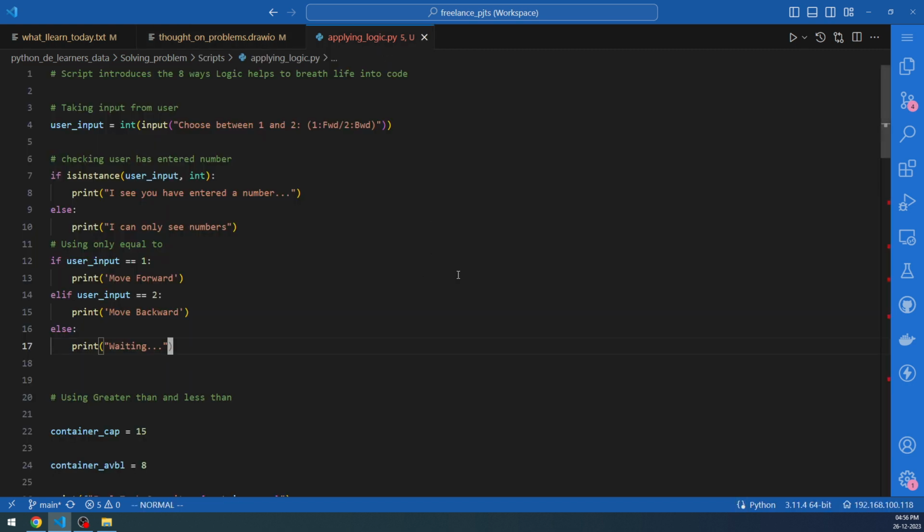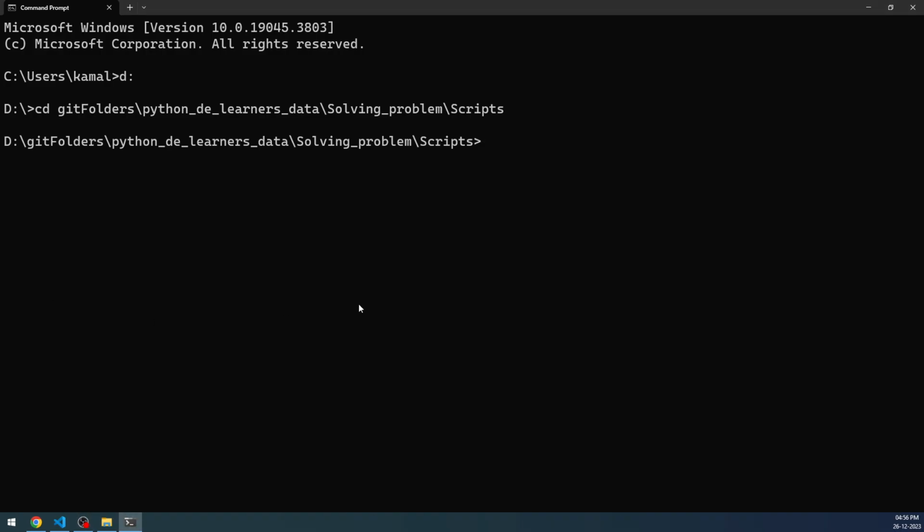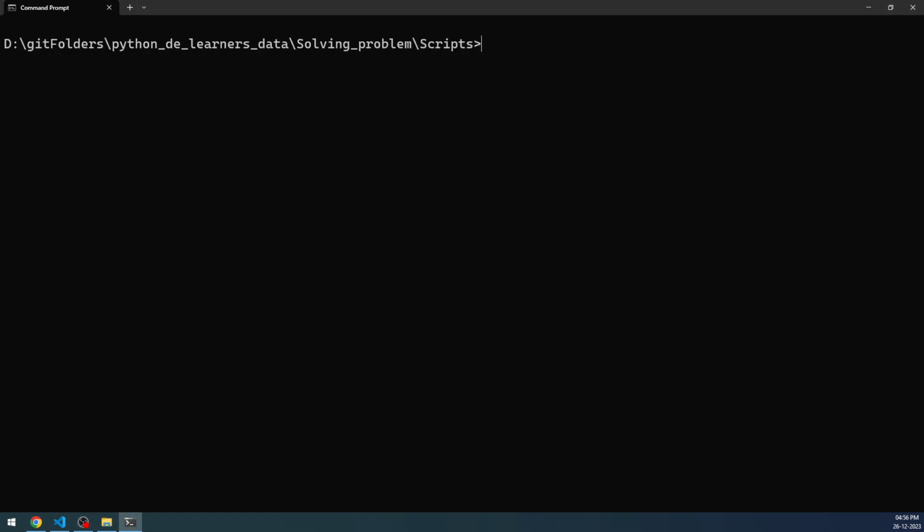So this particular code is going to run through a couple of important logic that we have read so far. In order to make it a little more legible for you guys, I have modified the command prompt to make it a little bit bigger, and I'm going to execute the code first. Applying logic, and the moment I start applying the logic, that is the immediate prompt. It is asking me for the user input.